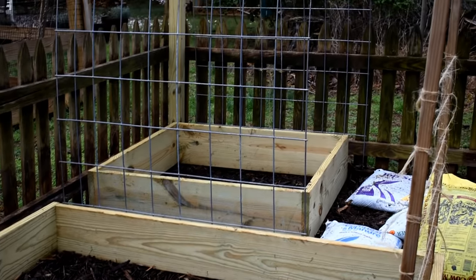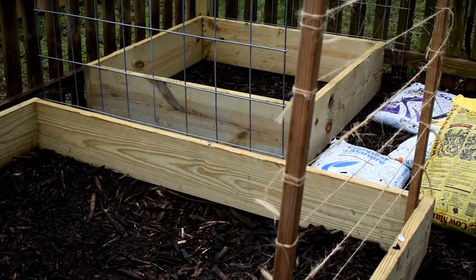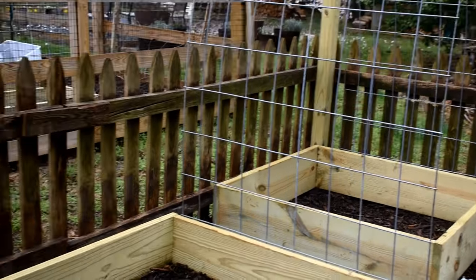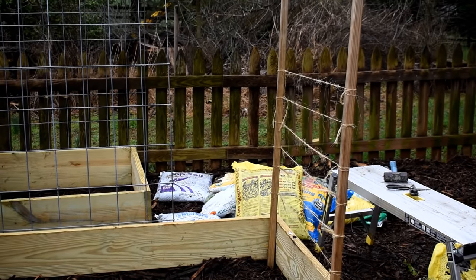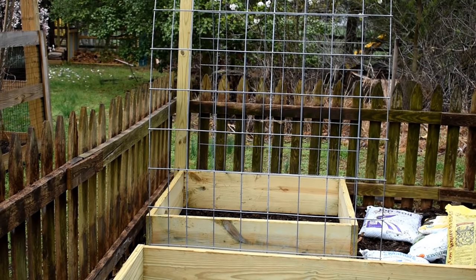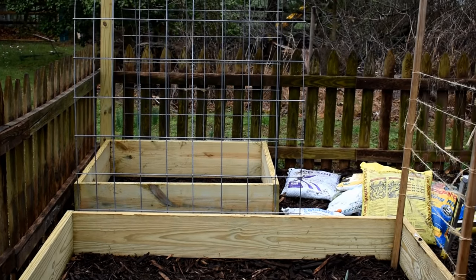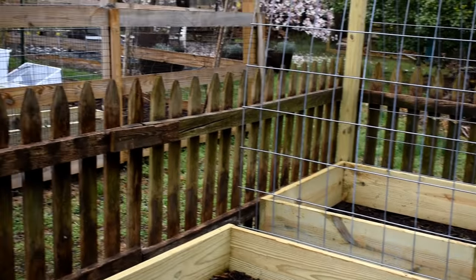I did add in some trellising. You don't need to use cattle panel - it's kind of big and hard to get to, but it works really well. You can just set up something simple like two six-foot stakes and string every four inches across - that will hold different crops. The sun comes in from here, so the shadows of the trellis will fall into the path area. I want the area in the back where the cattle panel is to have some protection from the sun, so I'll be able to grow cool weather crops in that 4x4 later in the season when the shade helps. I'll probably be growing cucumbers up there, and you can use the cattle panel to drop shade in different places for crops that don't like direct warm sun.